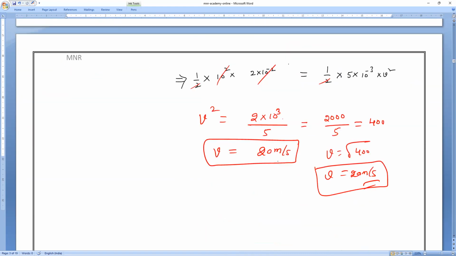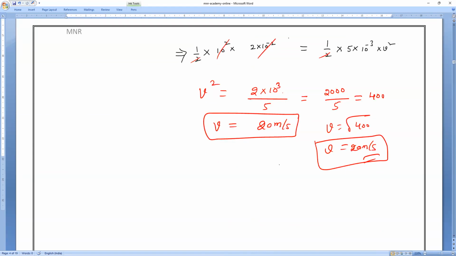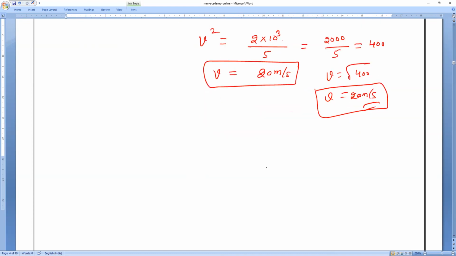So this is all about the energy stored in a structure. If anybody has any doubt, you can ask me, or else we'll proceed with the last concept of this chapter. There are a few concepts that we'll discuss during thermodynamics study time. We'll continue that then, so no need to worry about it.